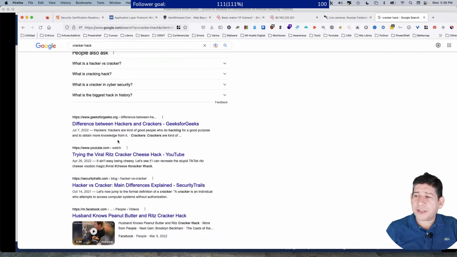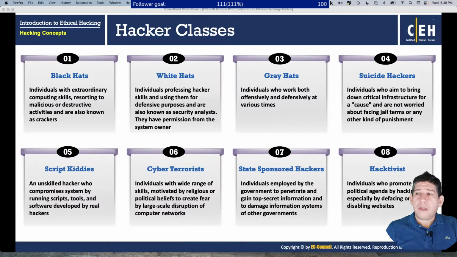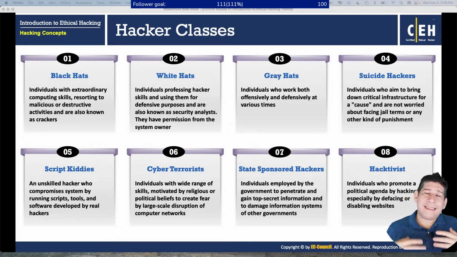Okay. Well, there are some sites. Look, difference between hackers and crackers. Hacker versus cracker, blah, blah, blah. So normally black hats are bad people, well, not bad persons, people that use the knowledge in a bad way, in an illegal way normally. Well, white hats are normally people like me that use the same knowledge, the same techniques that the malicious actors do, to try to detect vulnerabilities in a specific infrastructure. Okay, that's a white hat.